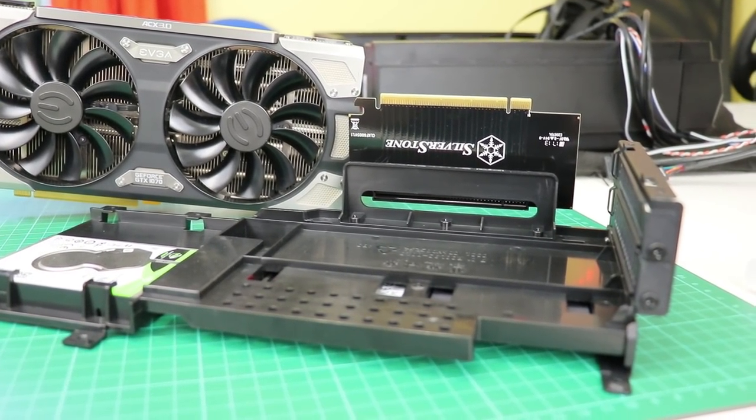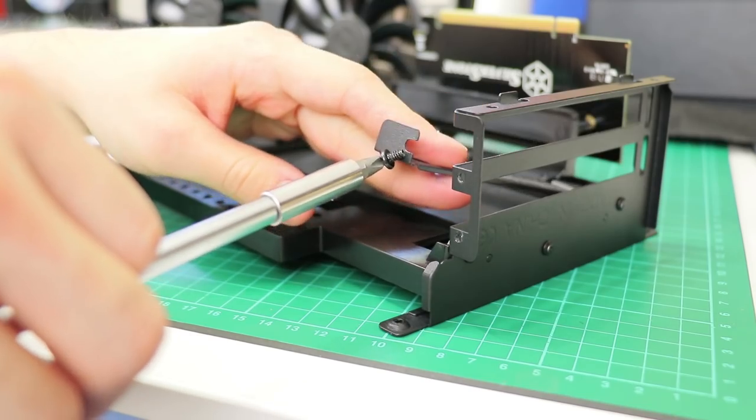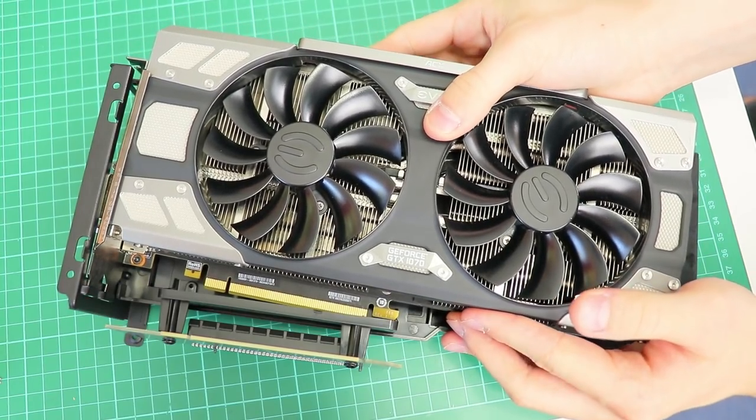This starts off simply enough with a standard removal of the PCI Express slot covers, only of course they're attached to this panel separate of the chassis. Once they're out of the way, we can reach for the graphics card and slot it into position. Super simple. Well, not so simple.